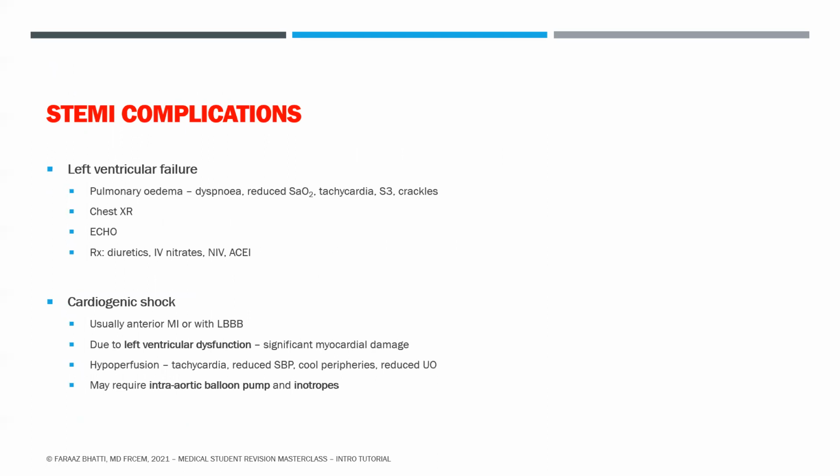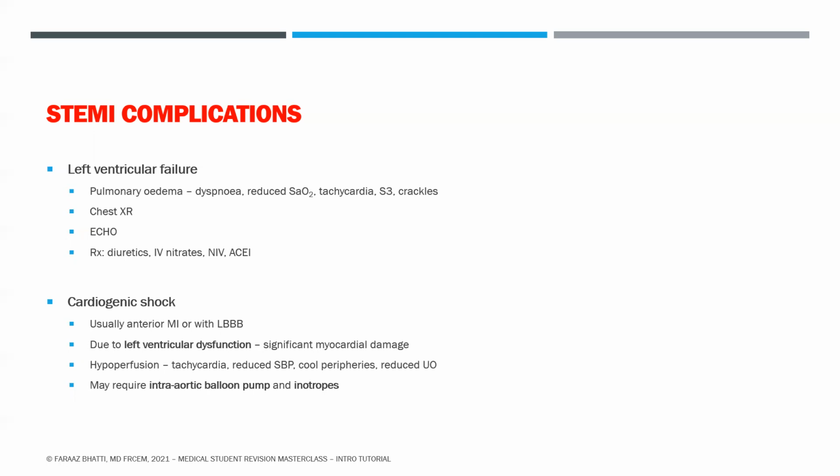So a brief word on STEMI complications. There are quite a few of these, but in summary, a patient may have left ventricular failure, and with this, they will have signs and symptoms of pulmonary edema, including dyspnea, hypoxia, tachycardia. You may hear a third heart sound and crackles. You may see pulmonary edema on the chest X-ray. An echocardiogram should be done. And treatment consists of diuretics, nitrates, possible NIV or CPAP, and ACE inhibitors.